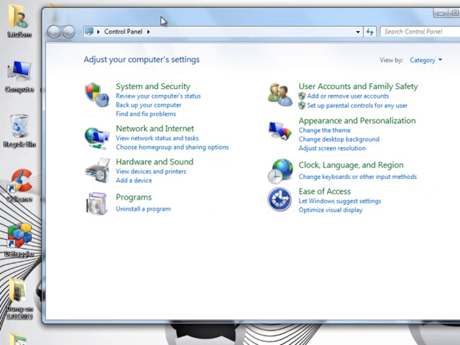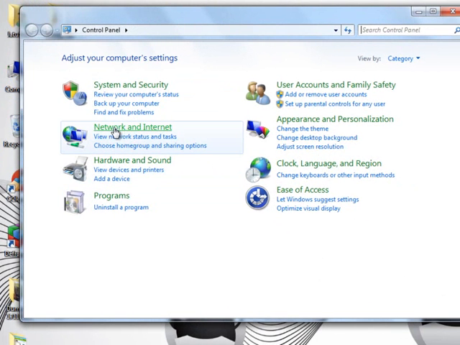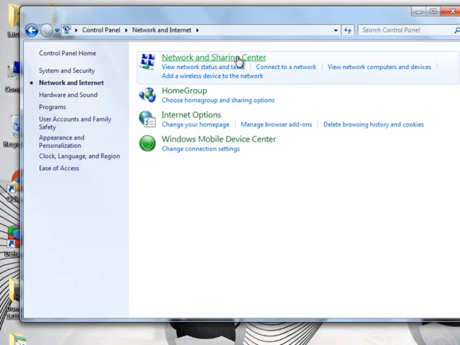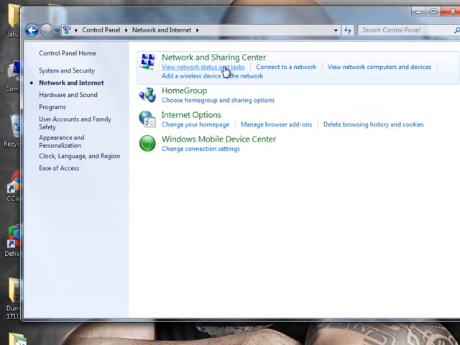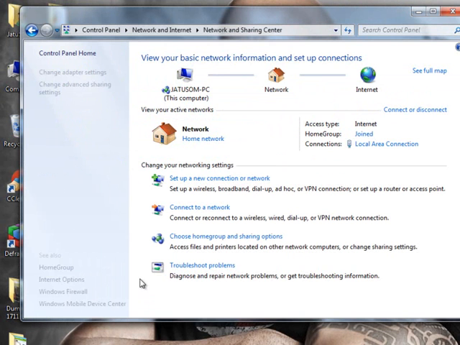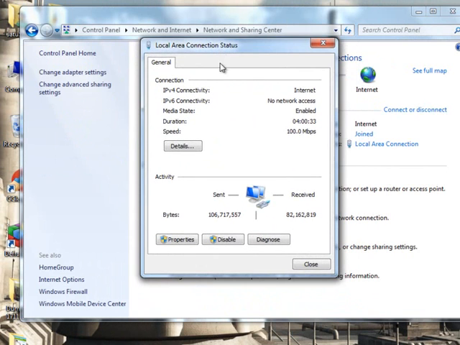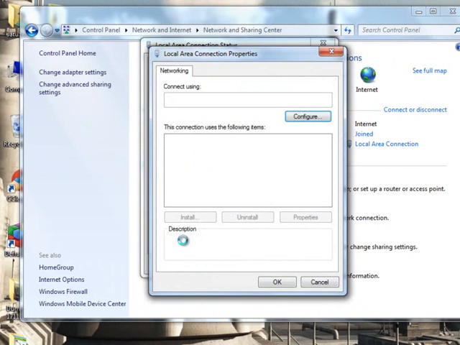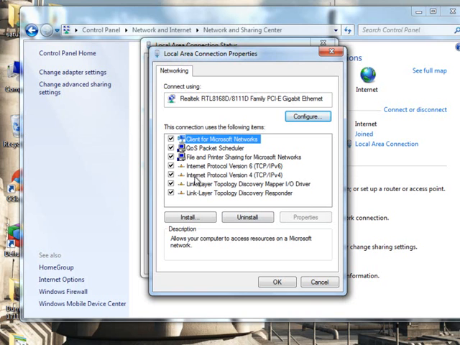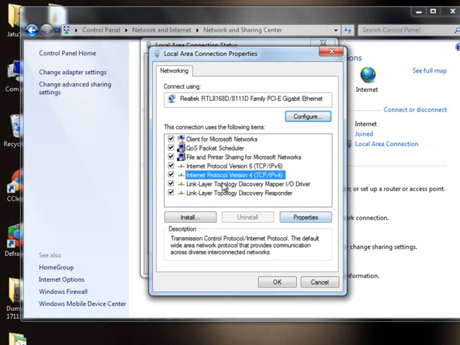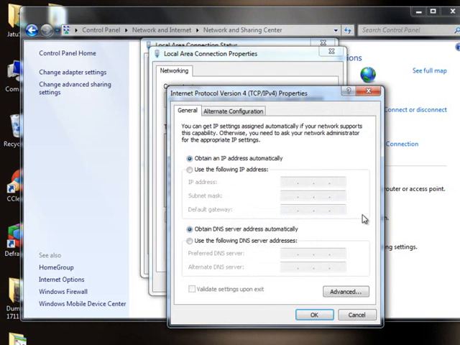Here I'm using a Windows 7 machine, so click on the link network and internet, and here click on view network status and tasks. Then click on local area connection, and click on properties, and select Internet Protocol version 4, and after selecting it, again click on properties.